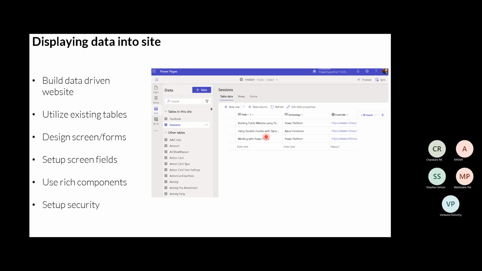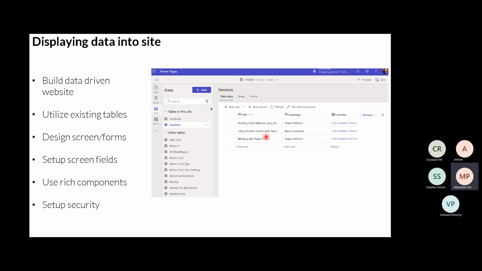And once you have the tables, you can also design the screens or forms. For example, if you want to capture some data, let's say you are building a registration website where a user needs to register for the training or the sessions. Or maybe a data driven website where the user needs to enter some data, and after submitting it you also show them the status of their data, for example a case management website.